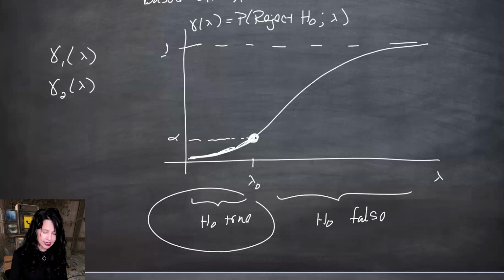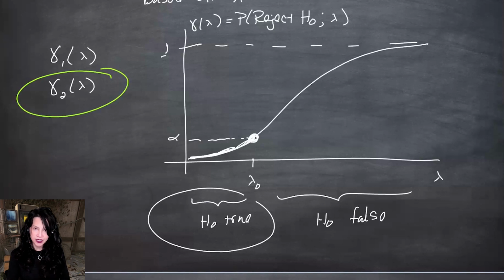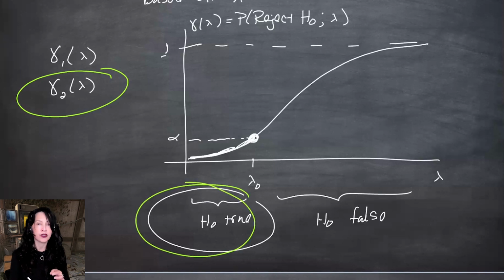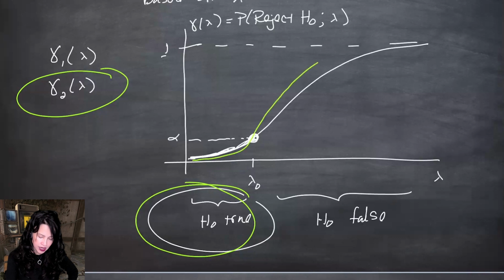What if I had a second test, let me color code this, and computed its power function? If my second test is better, the probability we reject would be even smaller here where we should not reject the null hypothesis, because this is the region where the null hypothesis is true. So you want the probability of rejecting to be small, but you want the maximum probability of rejecting over that interval to be alpha. And so a power function for a better test would start lower, would go through that point, and end higher. My green power function is a better test.